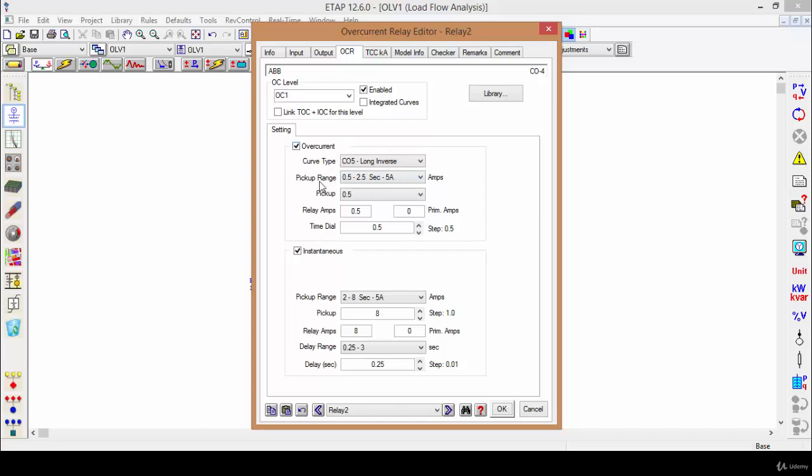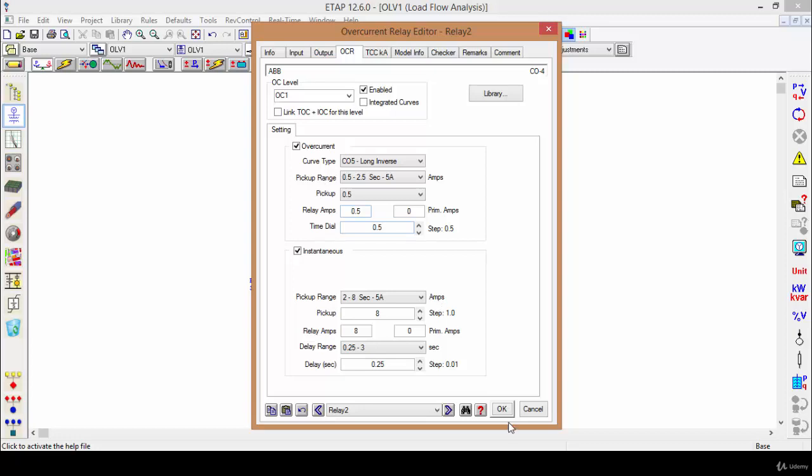As you can see in the setting of the overcurrent relay, there are two tabs right here and another tab over here. This tab is used for the overcurrent and this tab for instantaneous. The overcurrent tab is used for the inverse time tripping, and the instantaneous tab is for the instantaneous tripping. Of course, the overcurrent tab or the inverse tripping is very important, because when you are increasing the value of current, the time of tripping becomes much shorter, so it's called the inverse tripping.